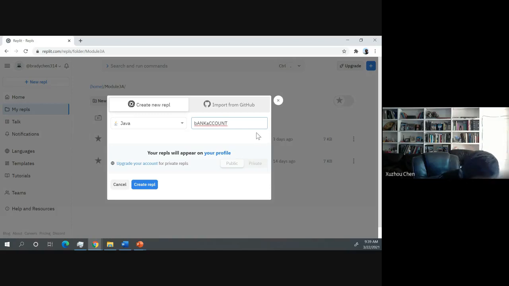Okay, bank account. I'm going to create it. It's a Java Repl, and the name of this is bank account.